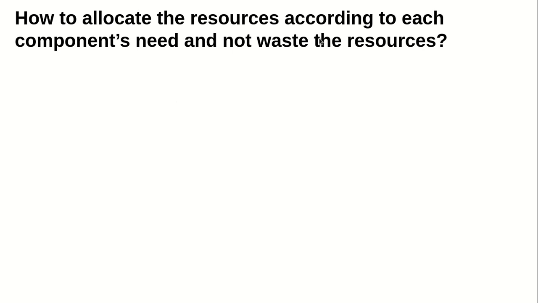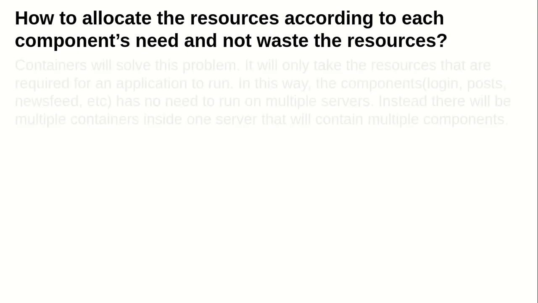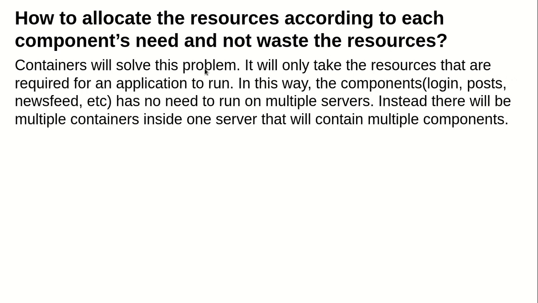Because each of the components has different requirements and we don't need to allocate the same resources to each of the components. So how to allocate the resources? Containers will solve this problem. If you do not know what a container is, then please watch my Docker tutorials. I have briefly explained what Docker and containers are and their use cases. So containers are basically solving the problem of allocating the resources according to each component's need.